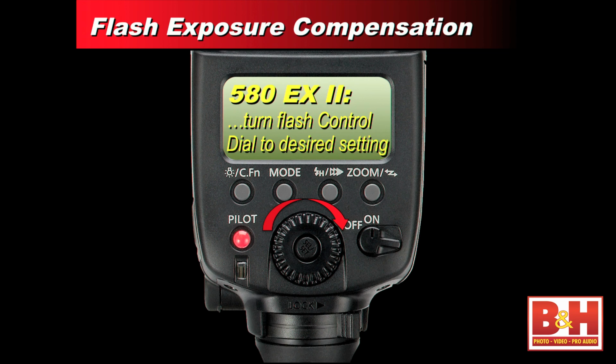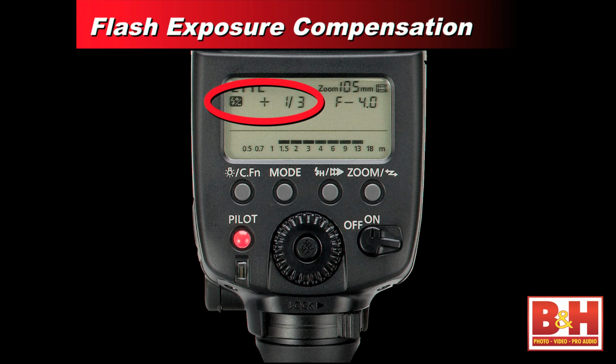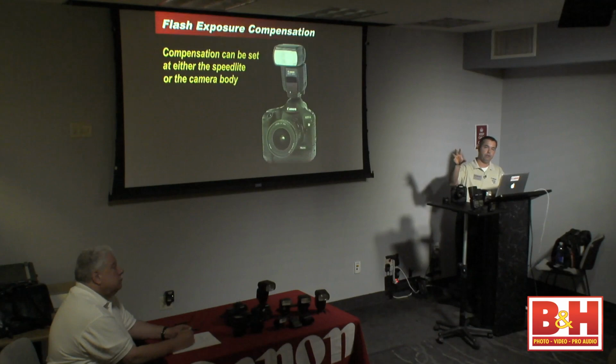You'll see the little plus or minus flash icon, plus 1/3. Now the question comes up: I can control it from the camera, and I can also control it in the flash. What happens if I set minus one on the camera and then plus one on the flash? Which one is the camera going to use?